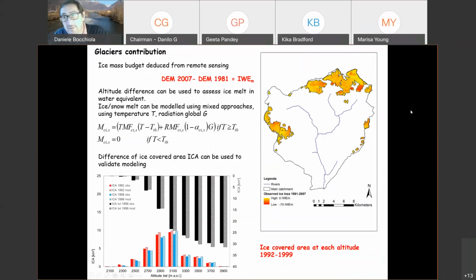Here, for instance, we use an interesting technique, which is we quantified the ice melt from different digital elevation models in 2 different periods, from 1981 to 2007. And here you can see the amount of ice melt in that period, all the way up to minus 70 meters in this part here particularly, but also here in this area in the west, meaning that in less than 30 years, these glaciers may have lost all the way down to 70 meters or so, which is 2 or more meters of ice waste, ice melt in 1 year.